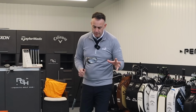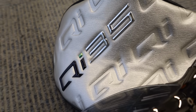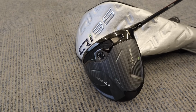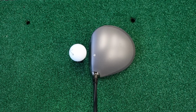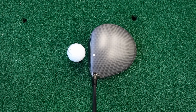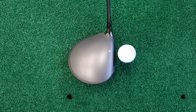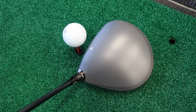Okay, we'll run through a little bit more of the technology as we go through these shots, but we're going to start off with the standard Qi35 to kick things off. 9-degree head, and as always the playing position is really important for me. So first instinct, putting this down by that golf ball. Bear in mind this is the standard Qi35 head, not the Max. This thing looks huge. It's the first thing I noticed when I got it out of the wrap and popped it down.